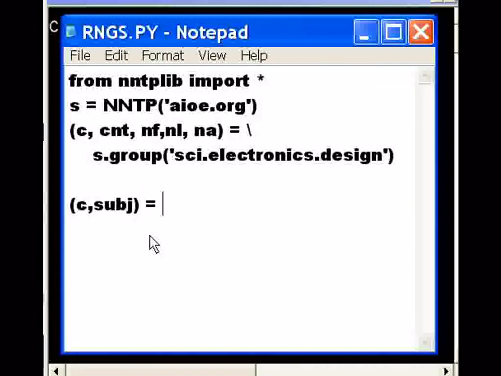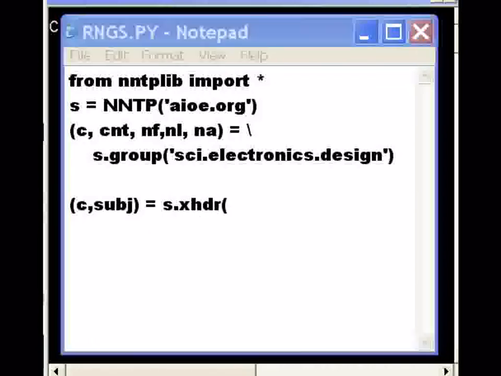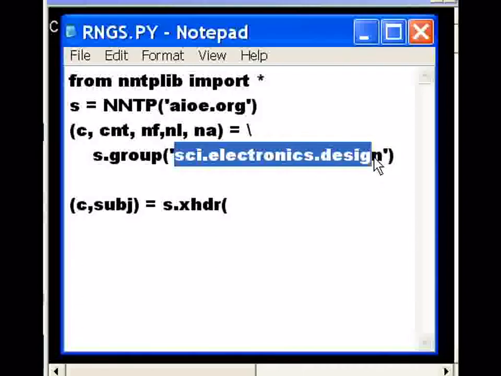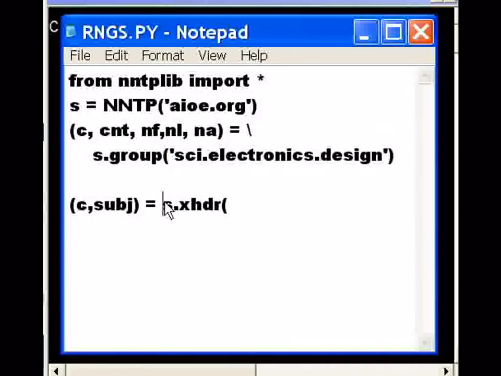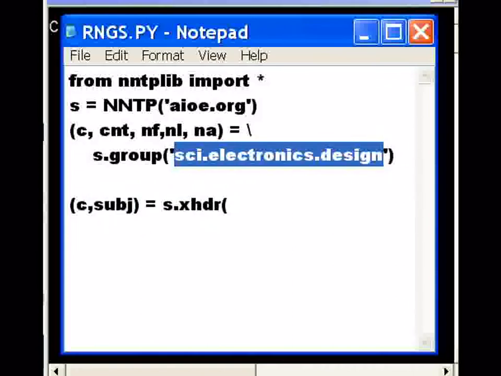And that's going to be equal to something. s, I want you to use xhdr to get all the subjects that are listed in this group. So repeat that again. The server is going to use xhdr to get a list of all the subjects in this group.